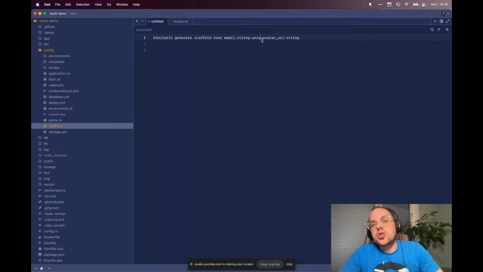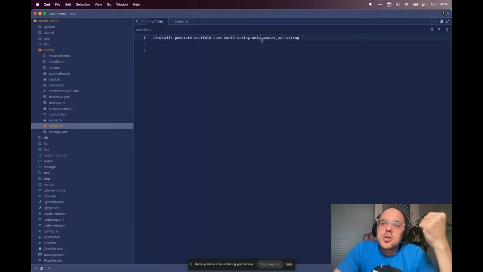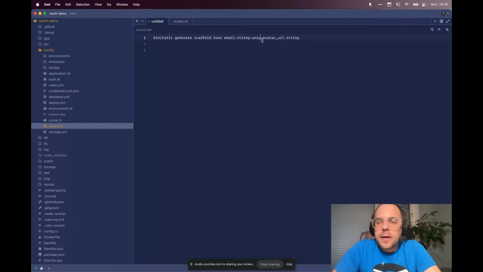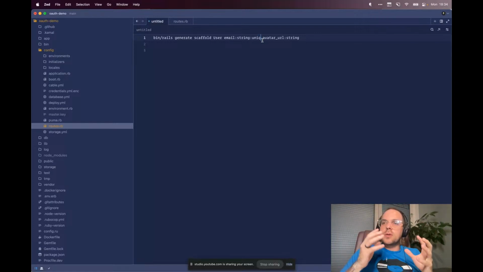And I want to ensure, whatever you use as your identifier, it's valuable to add a uniqueness constraint at the database level for that field as well. We're going to want to make sure that it's always present, and we're going to want to make sure that it is unique, because our users table needs to have some strong guarantees about it.